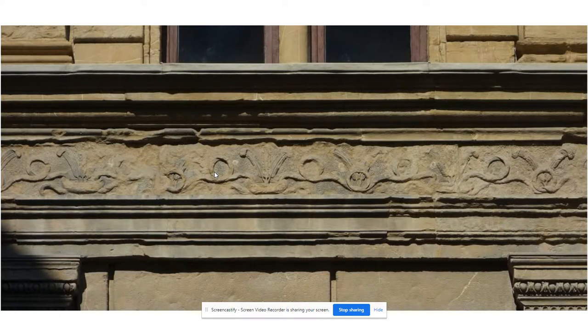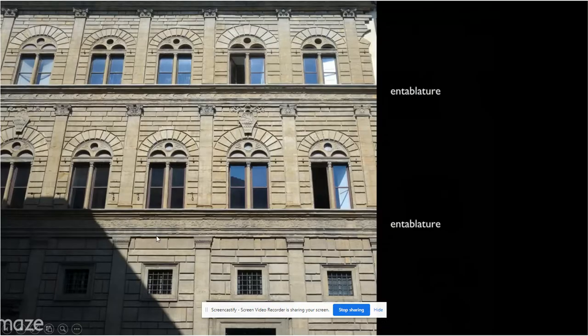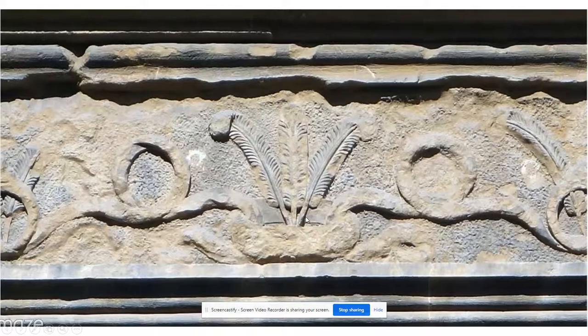He's also incorporating some symbols of the Rucellai family. So there are two important symbols of the Rucellai family that are on their seal or their coat of arms, kind of thing. One is a diamond ring, which is this part right here, with feathers coming out of it. So he has that on this frieze right above the ground floor or the first floor. Here's another detail of that.